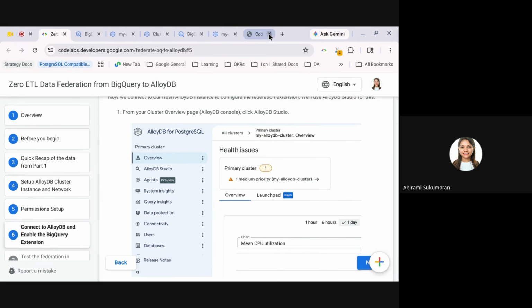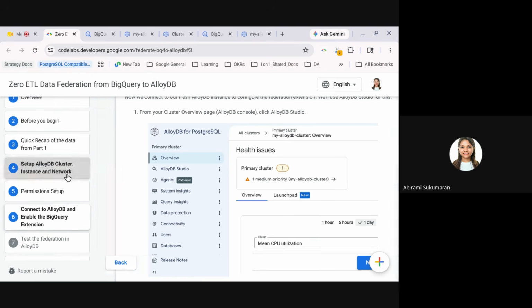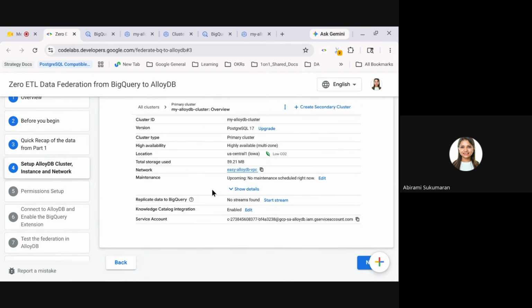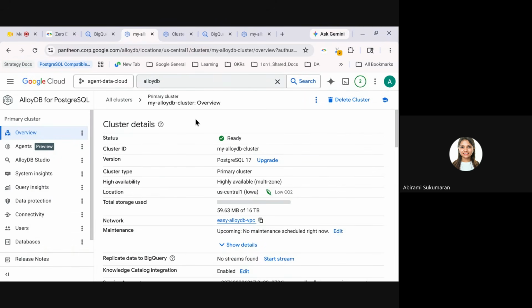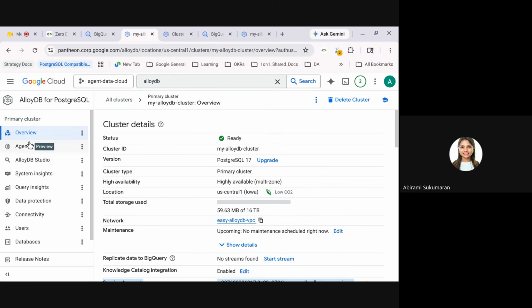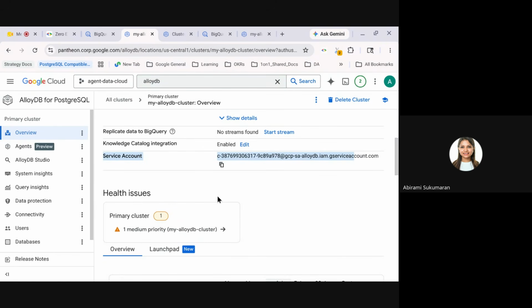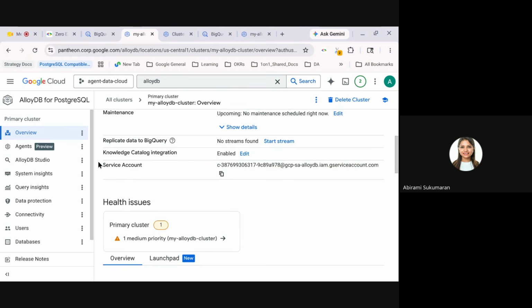So that's that. Let's get going. We are still in Code Lab step number 4, by the way. Step 4 is completed. I showed you how my AlloyDB cluster and instance just got created. You're not going to do any of these steps because you won't be able to create an AlloyDB cluster or instance without a billing account. But just know that we have created the cluster and instance. Right here, if I go to my AlloyDB overview page, it showed my cluster and instance. I clicked my cluster and it is showing the service account.